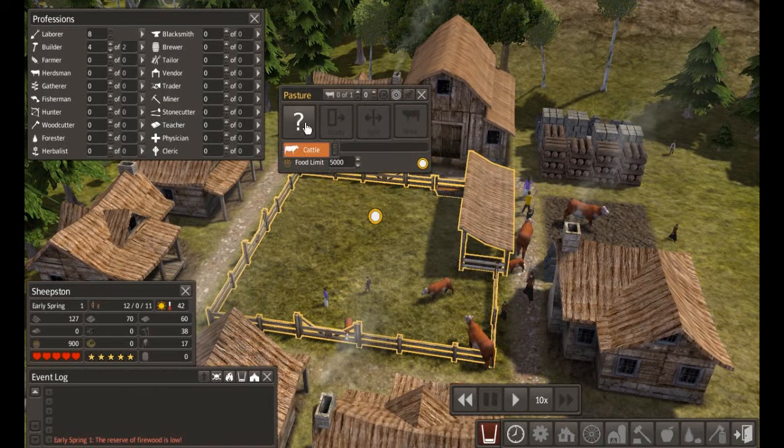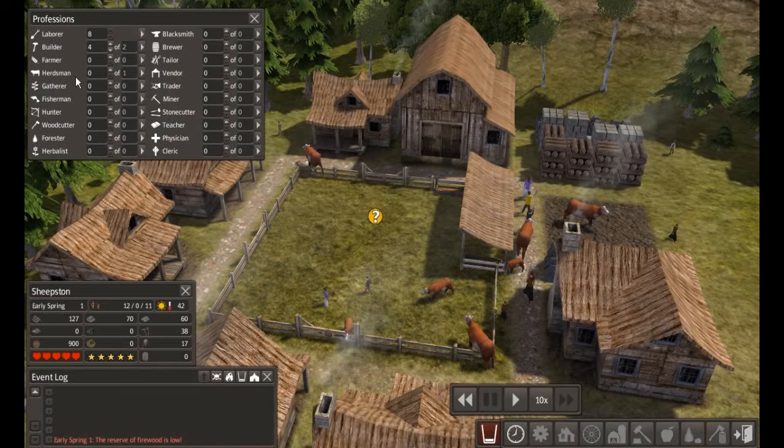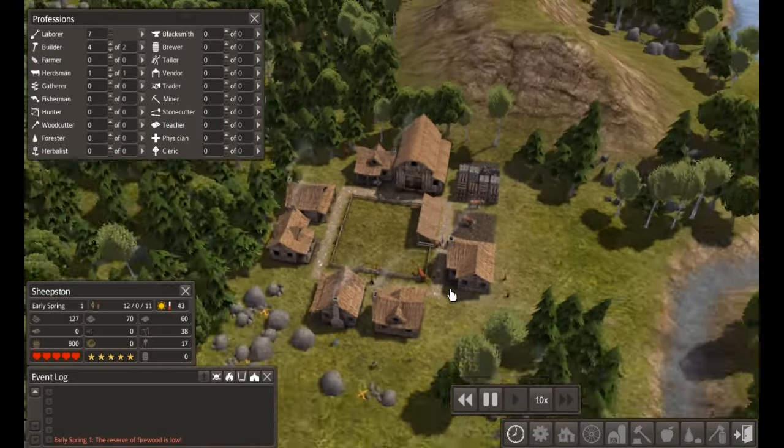All I gotta do is click on that, click cattle, because that's obviously what I have around here. And that will give me a herdsman that it says I need, so we'll get that one guy. He'll gather up all the cattle, throw them in here, and then we can start harvesting some cattle, whether we use it for the leather, for the meat, for everything, basically. Alright, we'll go ahead and continue on with that.